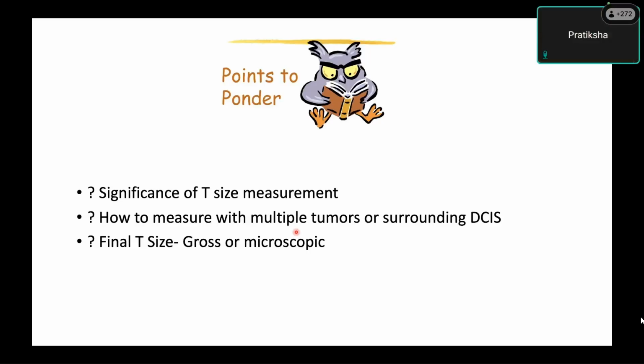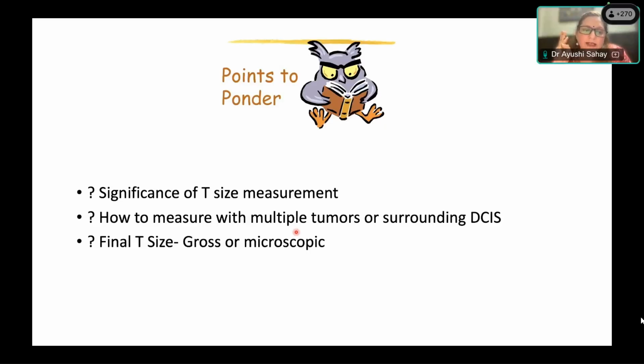Do you measure all the tumors? No, we measure only the largest. Yeah. So the T size, basically the staging, is done as per the largest tumor that you can see grossly. And if you are seeing any additional tumor, you give the size, intervening distance and size of those also. Why it is important, I will show you in a subsequent slide.